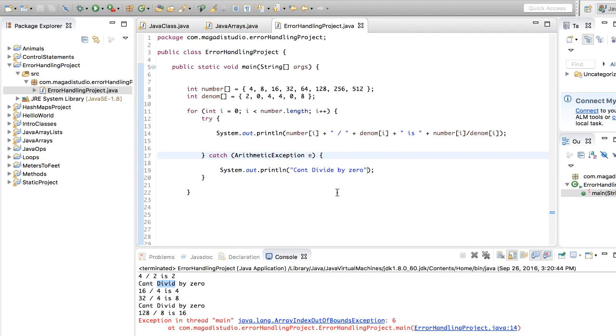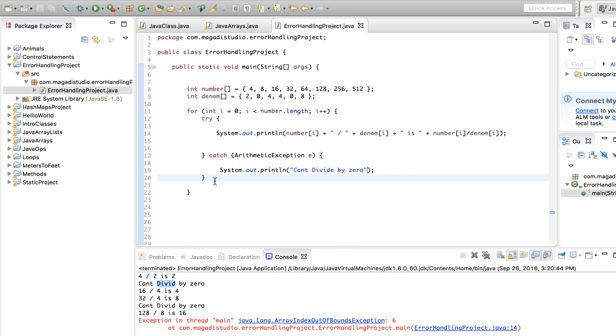Since we are able to take care of the arithmetic exception, well, we have another problem here, which is the out of bound index exception. And you have seen this for a bit now because I've always used this as an example. And you probably should know what this means. Well, it just means that we are out of bounds, meaning that one of the arrays here, we are asking for an index that does not exist, right? So we're saying, give me the value at index 10, whereas our array only has up to 9. Okay, that's this problem, this error here.